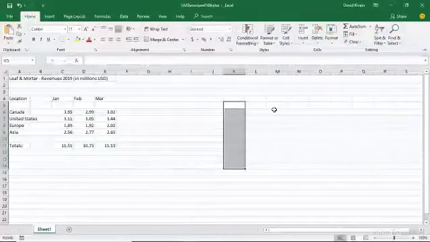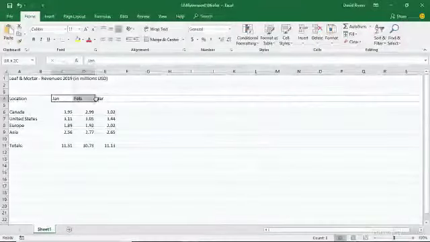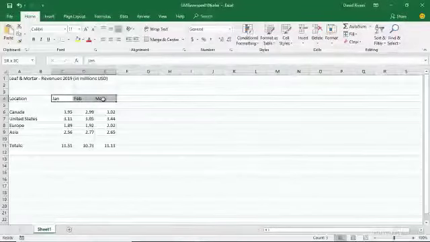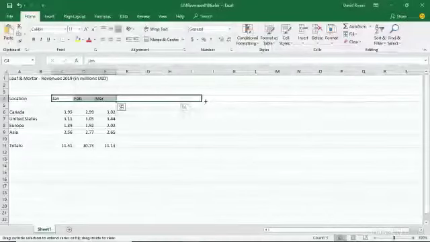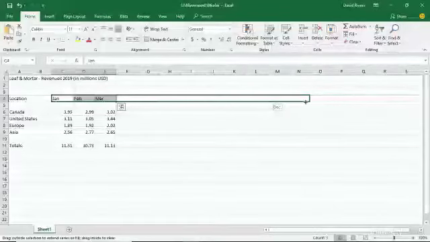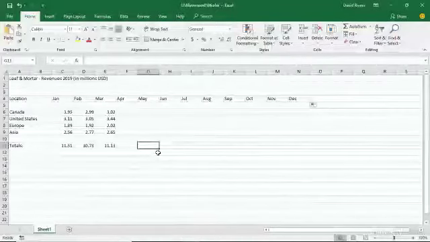Could we use that somewhere in our worksheet? You bet. We have Jan, Feb, and Mar. Wouldn't it be nice to go all the way to December? Well, we can click and drag over those 3 cells from C4 to E4. There's that little green handle in the bottom right corner. When you see the black crosshair, click and drag across. It doesn't have to be up and down. It can be across as well. And when you see a little pop-up for DEC, the short form for December, release, and it's all filled in for us. Click anywhere in the background to deselect.